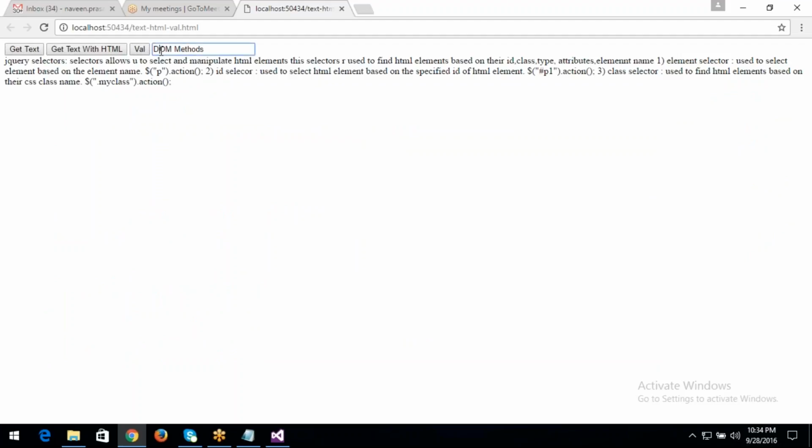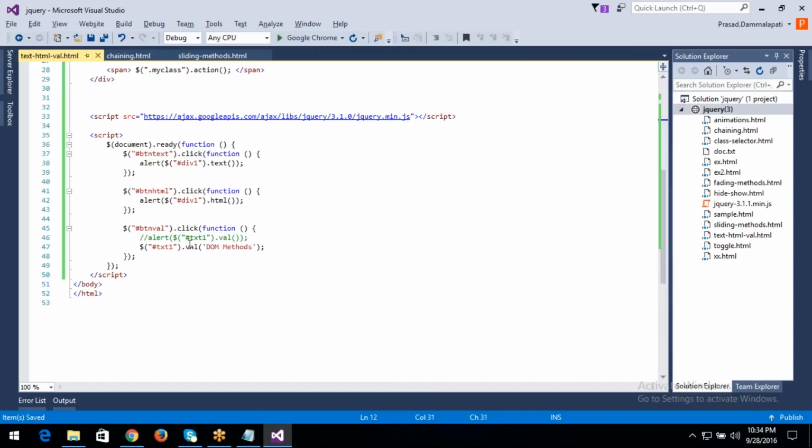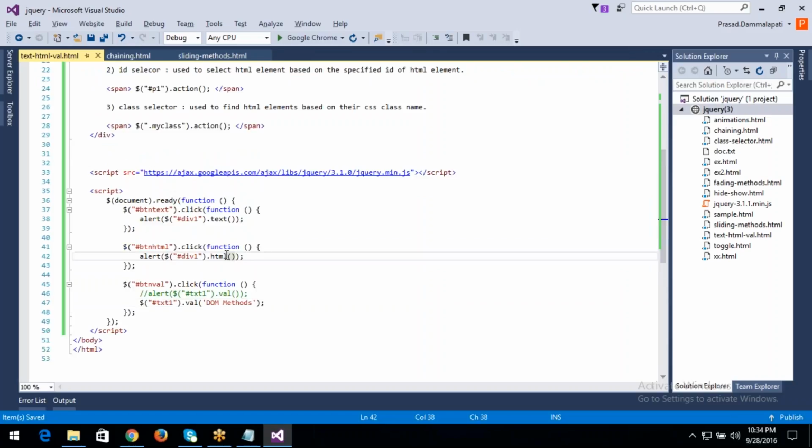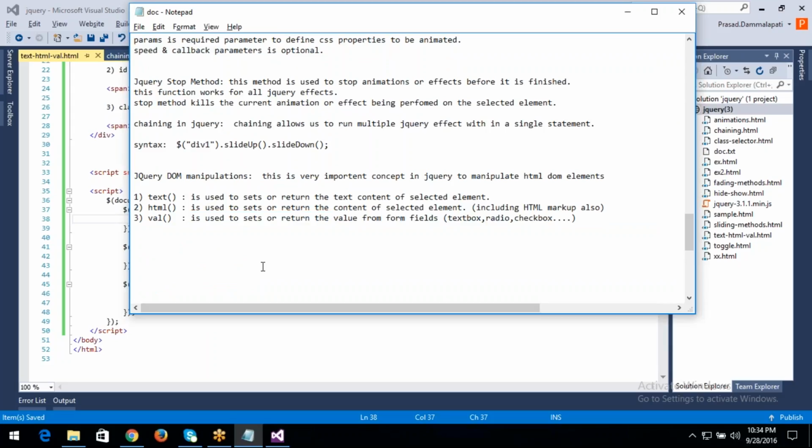We can set the text to the text box and we can retrieve the text from the text box by using the val method. Like this, HTML and text methods also. So these are the three DOM methods.